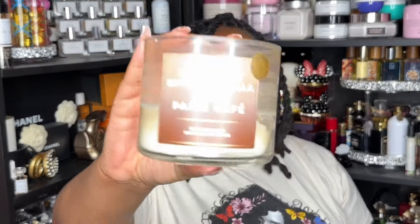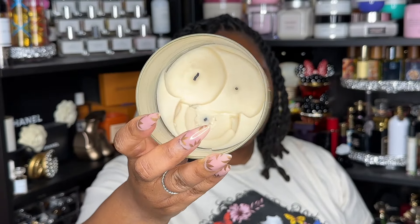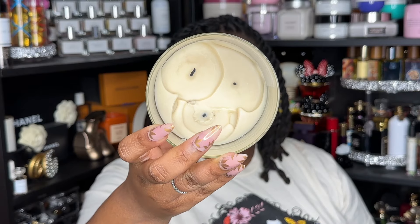Next is Cinnamon Spice Vanilla and Paris Café. Two of the wicks got stuck in the wax and stopped burning, and I didn't love the scent at all so I wasn't putting it on the warmer. I would not repurchase. The notes are rich roasted coffee, vanilla crème, ground cinnamon, and sugar crystals — again, would not repurchase.